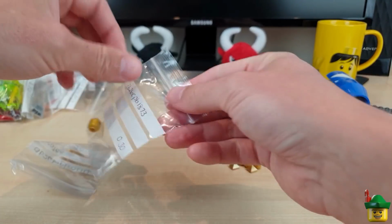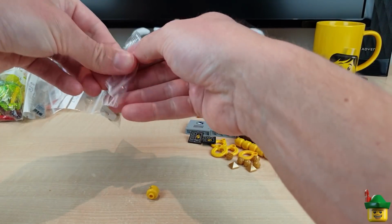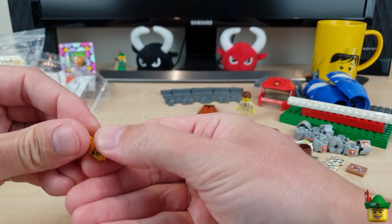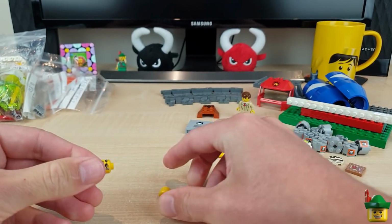More heads in more bags. Yeah, this seller really could easily economise, couldn't they? And what have we got here? Ooh, I'm trying to join 2 tops of heads together. That won't work.